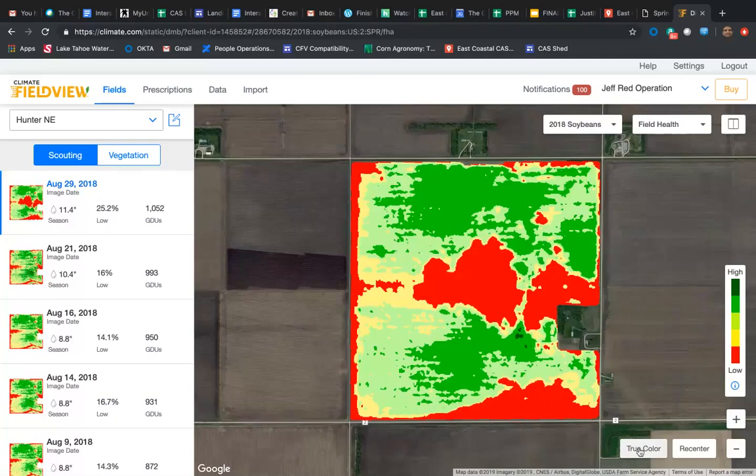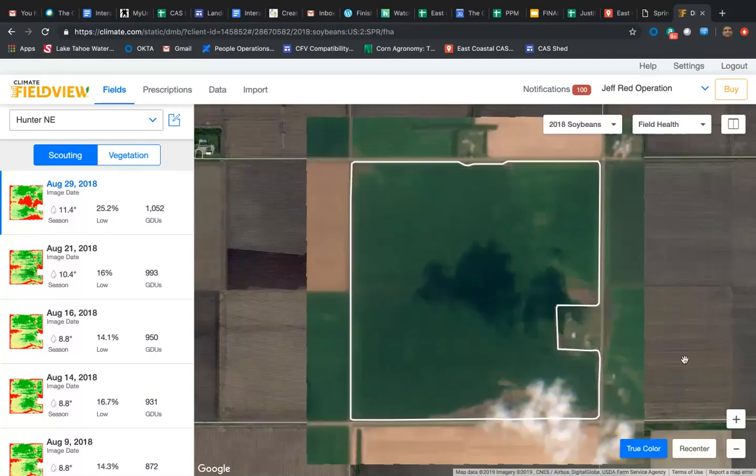So when I do that, I click on the true color here on this image. It will load the image that was actually taken by the satellite that day. And what we can see is that right in the middle of that field, it's not a cloud, but a cloud shadow. And that shadow was causing a false signal in the satellite imagery that we were providing for August 29th. So if I got this image on August 29th that was significantly different than the ones collected the week before, I would click that true color or cloud option to look at the actual picture, and see that, oh, this is a cloud that the methodology did not capture and erase from the image.